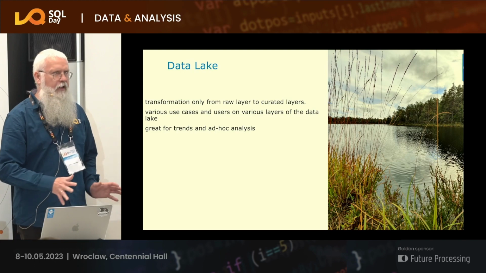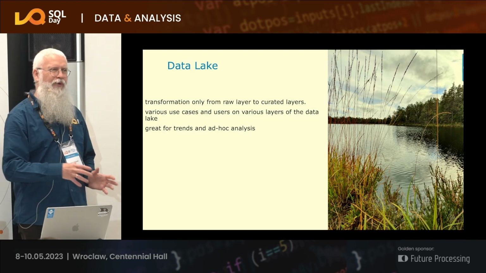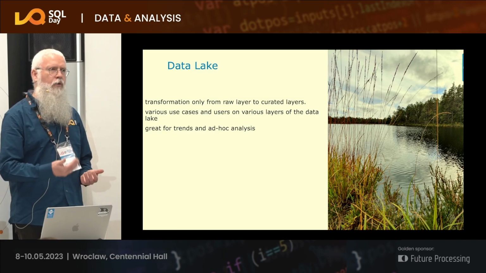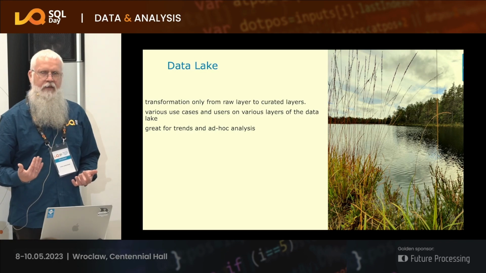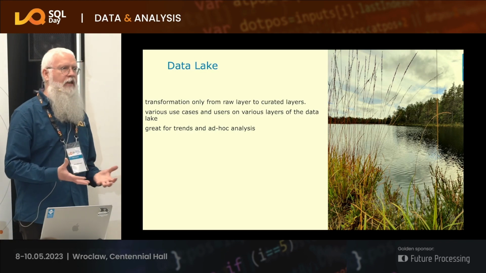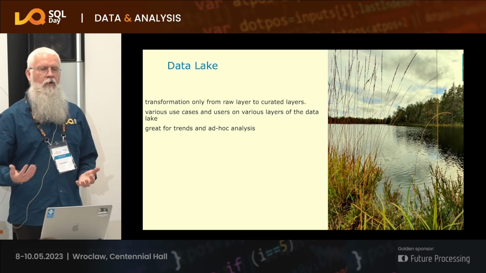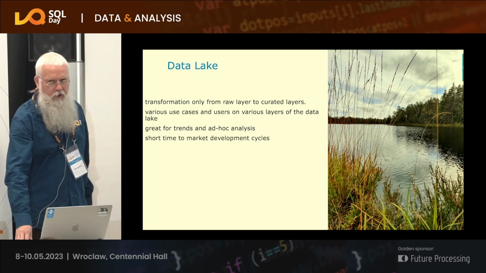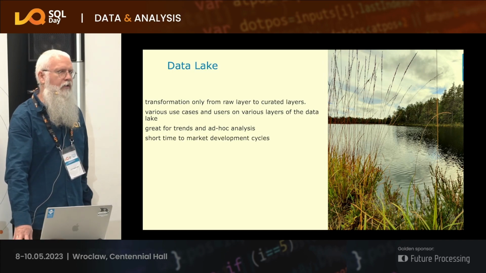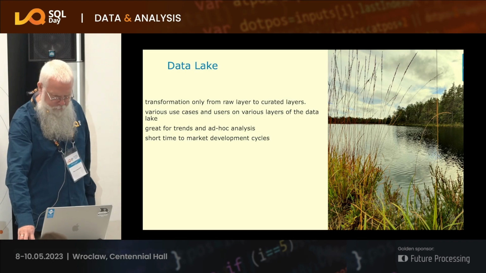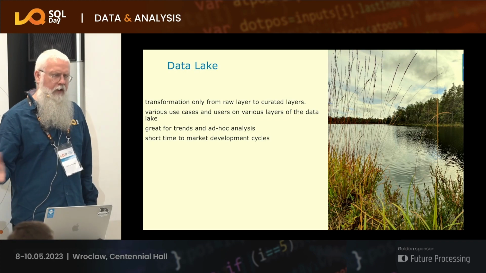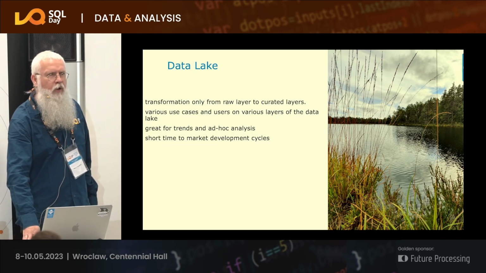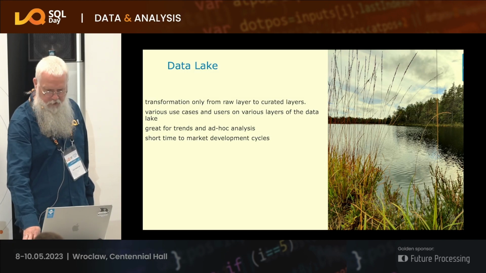But because the data lake is not curated and not transformed consistently by a single team, you can't be sure of the data quality, which means that by its nature, it is very good for trends and ad hoc analysis, but it doesn't really give you that enterprise view, unless you start developing it and then you're going back to a data warehousing in all but shape. But this also means that a data lake has a very short time to market life cycle, which is really popular among business users waiting for their problems to be solved.